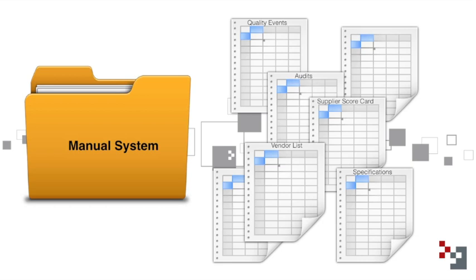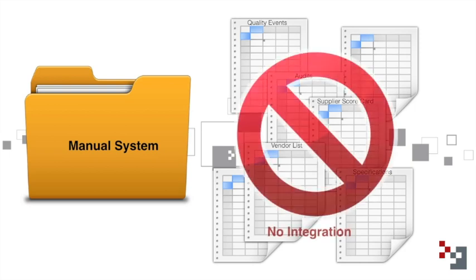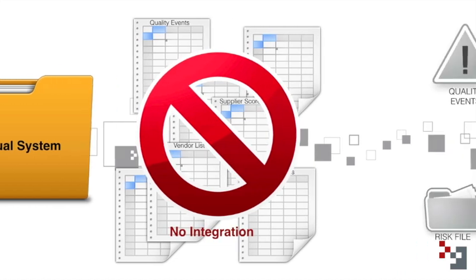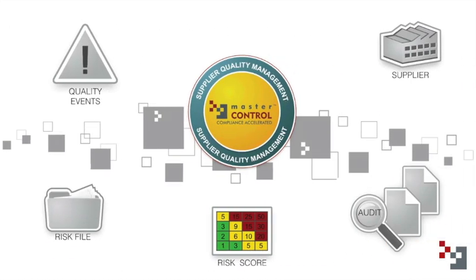So instead of disparate spreadsheets that keep track of your approved vendor list, as well as your specifications that may be in a file folder or a file drawer somewhere, or the audits that you have conducted against the supplier being in another folder in another file cabinet, with MasterControl, they are fully integrated with each other. So from a supplier, I would be able to see what are the specifications and parts and materials and services that those specifications are built to that supplier provides. In addition to that, I would be able to see the audits that have been conducted against that supplier, including their initial assessment and any recertification audits that we've done.